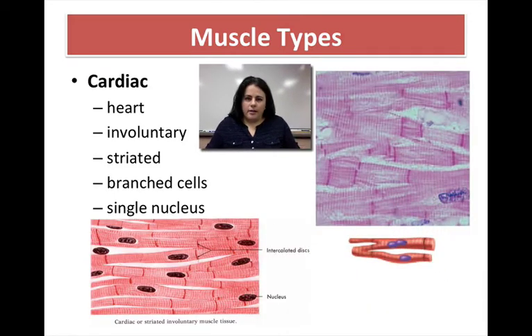The last type of muscle tissue is called cardiac muscle tissue, and as the name suggests, this is the muscle that makes up your heart. This is involuntary — you cannot control your heartbeat. You could indirectly speed it up or slow it down, but it's going to go on beating. Under a microscope, cardiac muscle cells are striated, so they have striations or stripes on them. Unlike skeletal muscle cells, which are tubular and cylindrical, cardiac cells actually branch out with more branching and gaps between them. They also, like smooth muscle, only have a single nucleus. When we get to the circulatory system, we'll bring cardiac muscle tissue back up.